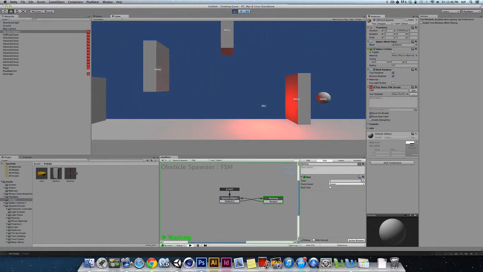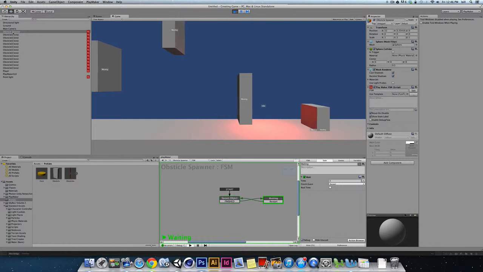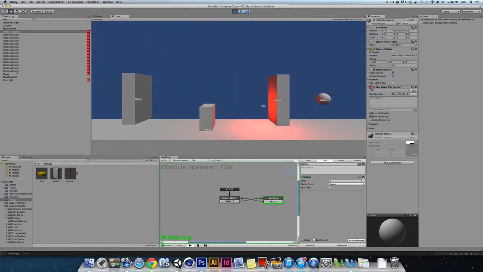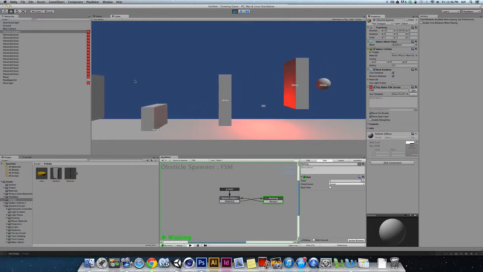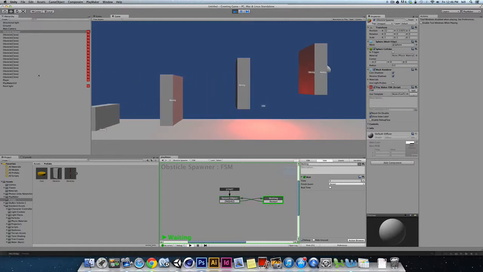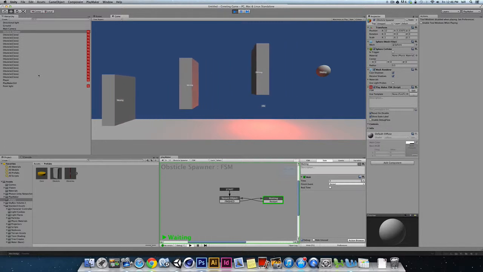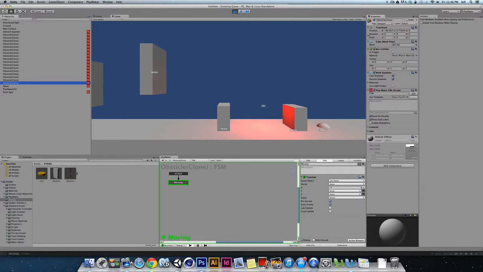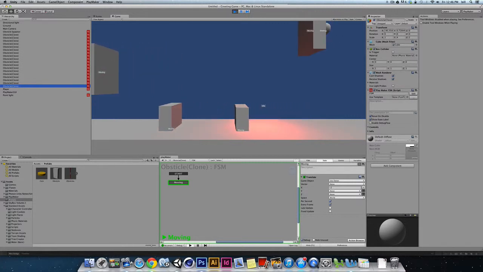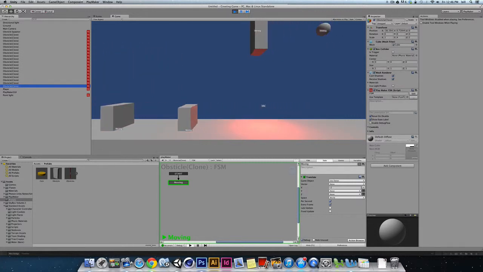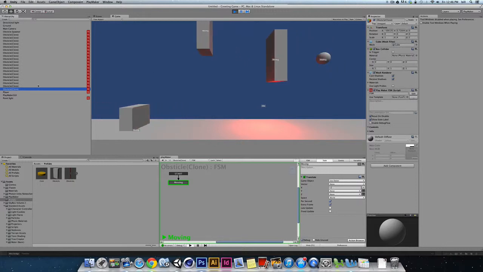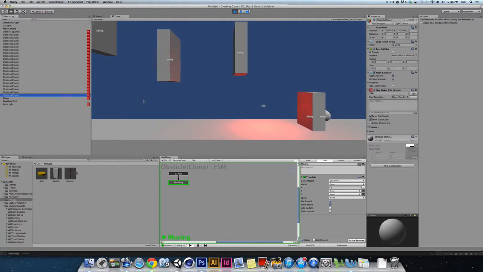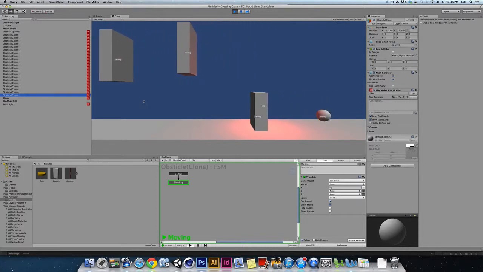Now, one of the issues that we have is that every 3 seconds we're spawning an object. And these objects continue to move throughout space. If we let this run, we're going to end up with tons of objects inside our scene. And this is stuff that Unity has to keep track of. In fact, if I go to the bottom of this list, you can see that this is the first object that's been spawned, and it's already at an X value of almost -100. So it's way off there in space. Unity is still tracking that. So that's a system resource that is being utilized that we could use better in other places.